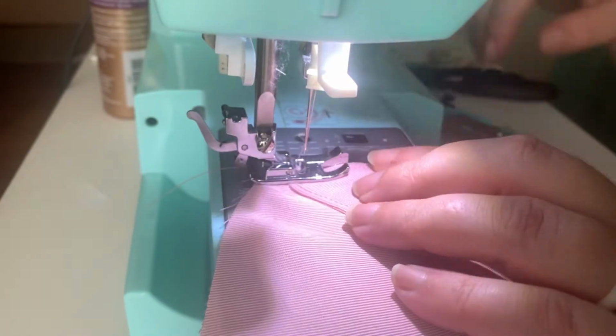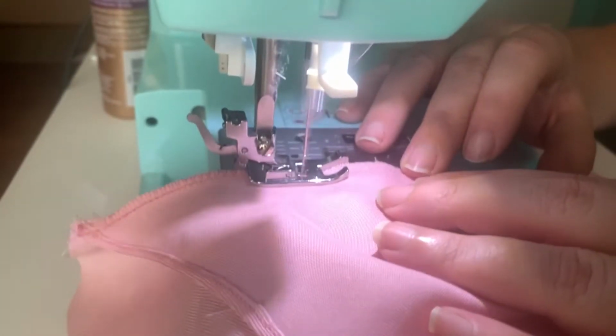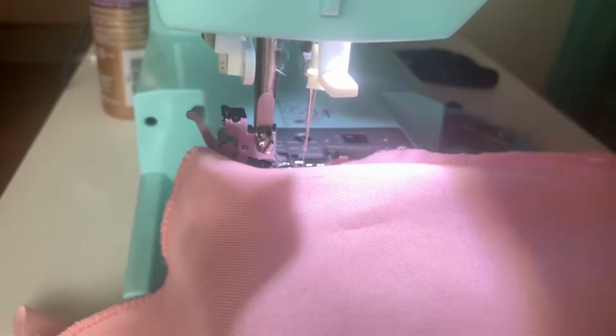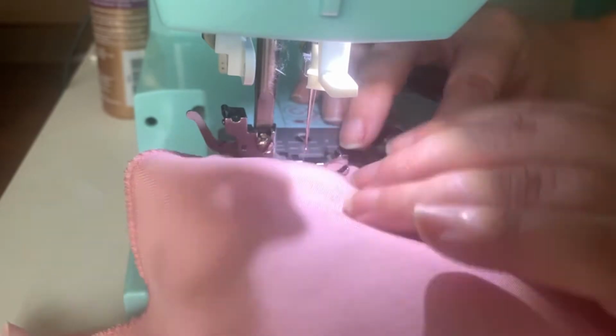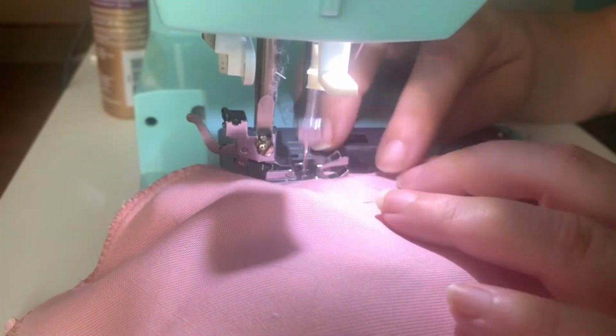Now I'm going to go ahead and overlock that and get it all into a nice smooth little area for it to sit together and not separate and be kind of itchy for Ryan.